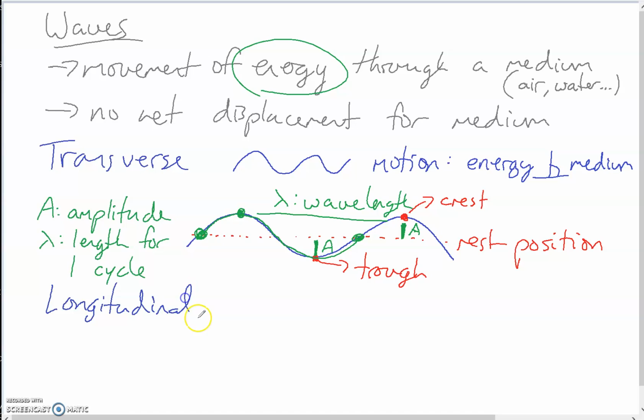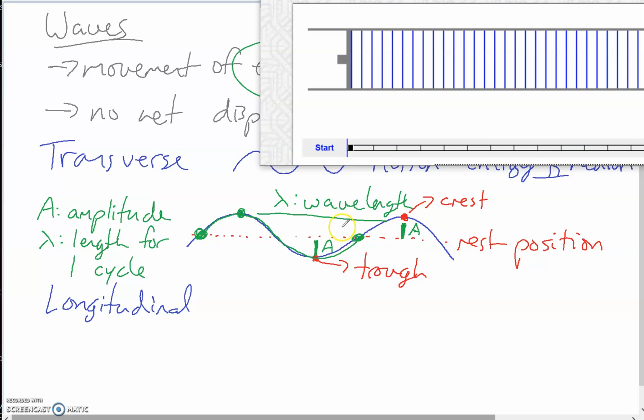It's called a longitudinal wave. And this is also a really, really common form of wave. Most people don't think about it, but it is a really common kind of wave, and we're going to look at that one as well. Okay, now this one, we are going to look at the animation because it's a little bit harder to describe. So let's look at what a longitudinal wave looks like. So we'll get this thing going here.